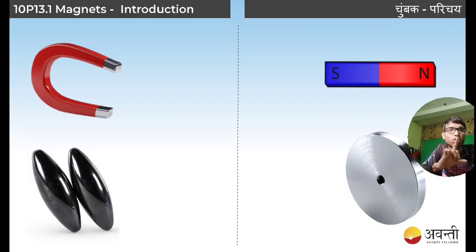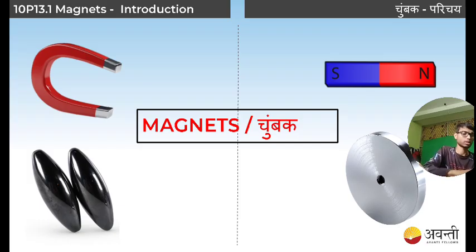Do you understand the work of these magnets? If yes, then okay. If no, then I would like to repeat it again. The work of all these magnets. I'm not saying the work of iron. I'm not saying the work of magnetic material. No, I'm saying the work of a magnet is to repel or attract iron materials. Clear? It is a device which attracts iron materials, which repels the magnetic material, the magnets.